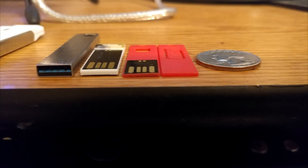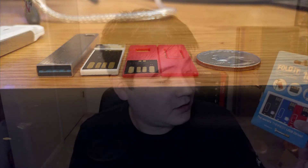Hello and welcome to Texplanation. Today I'm going to be reviewing the Foldit 16 gigabyte USB flash drive. This is the world's thinnest USB flash drive, at least according to the people who make it. I assume it is because I've never seen one thinner and they put it on the packaging, so yeah, they stand behind their word.